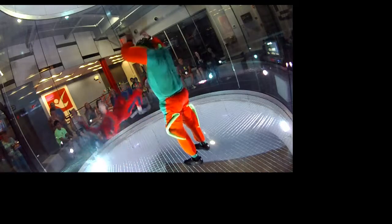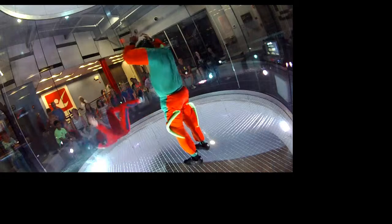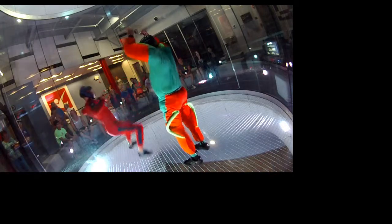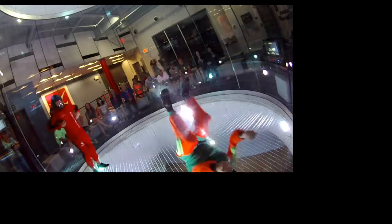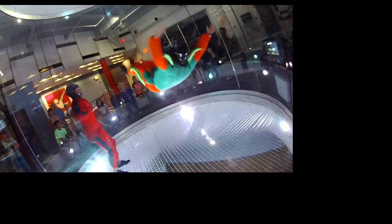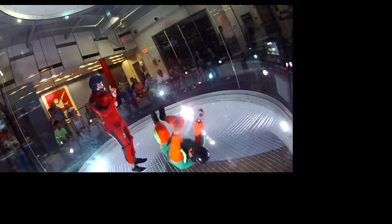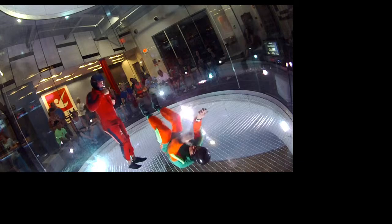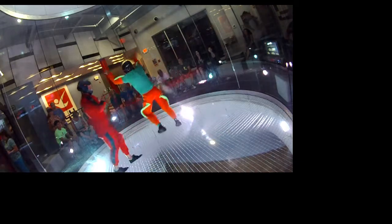And one of the things the instructor's saying here is give yourself a little altitude before you try them setups. And then you want to make them quick. You want to get your feet back, and the other thing that you need to do is commit. If you hesitate like I did there, you go into a track and you'll start moving horizontally, without really knowing it, too fast at all.